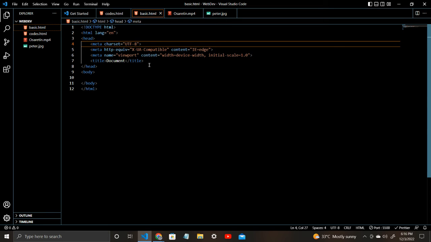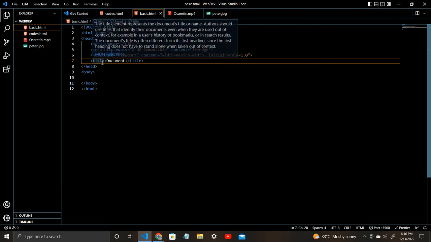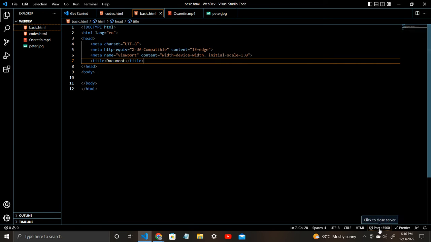After that metadata, the next tag there is the title. The title contains the name you want the HTML file to display as the title at the top of your browser. Like when you go to www.google.com, you see Google there. So this here is what sets this title. I've already hosted this file online, on my Google Chrome.